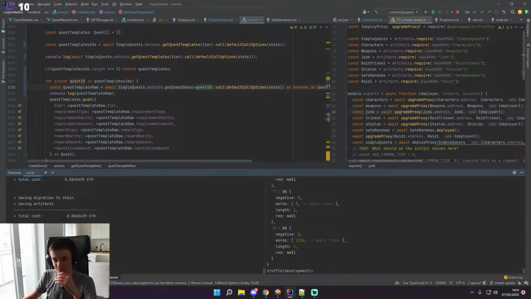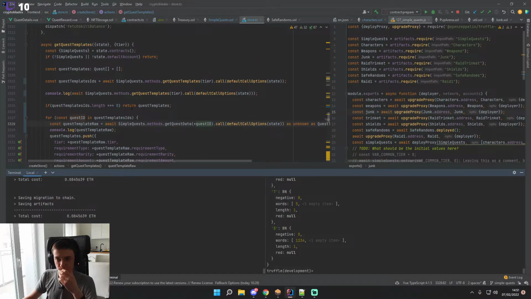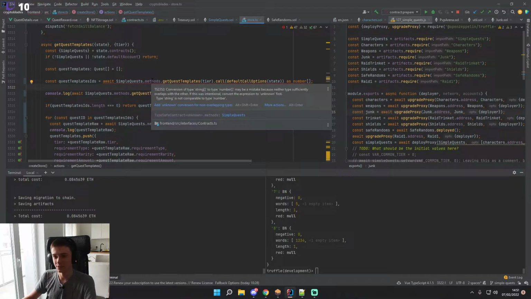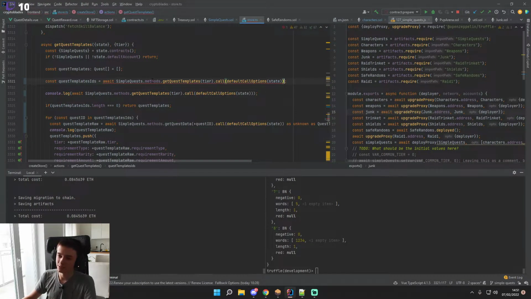I'm getting frustrated. Okay, maybe I'll just add it like this, just to cast it to make sure it works. No, okay. Yeah, whatever.